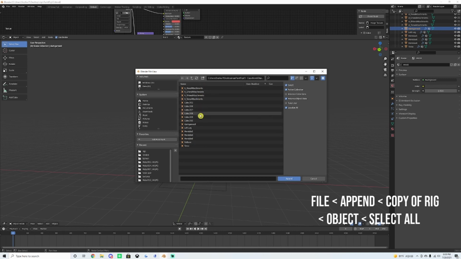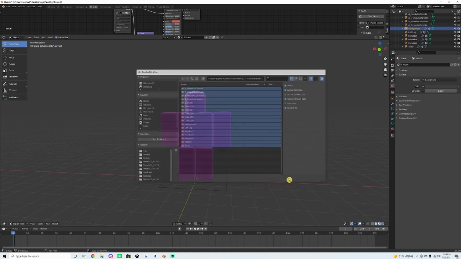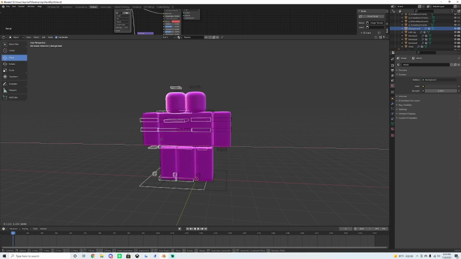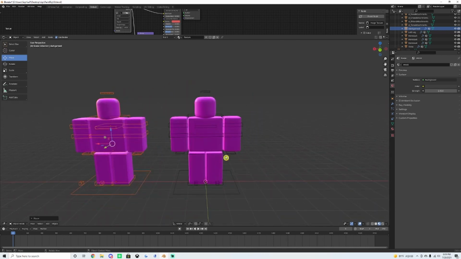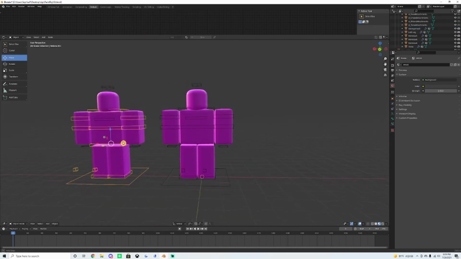Lastly, it's going to show you all the contents of that folder, which is basically just everything that makes up your rig. It's a bunch of objects that look like this. You can press A on your keyboard to select them all, or just click on one and then shift and then click on the rest. I just pressed A, and the last thing you're going to do is choose Append. Now, it doesn't look like anything happened, but that's actually because they're on top of each other, so let me just move one on the other. Okay, so now we have 2 because we went ahead and uploaded that copy.